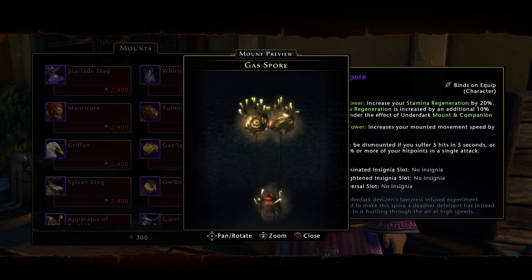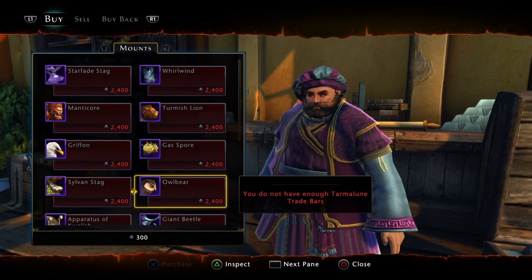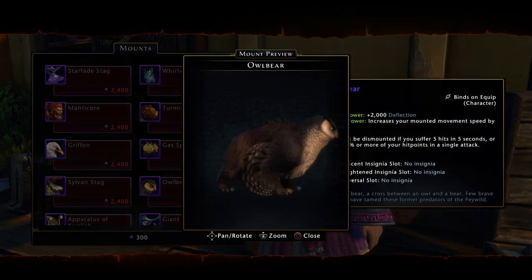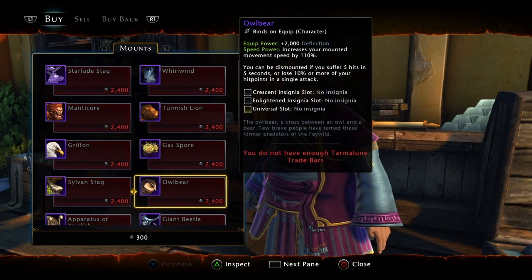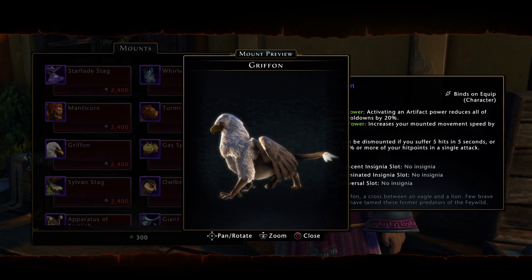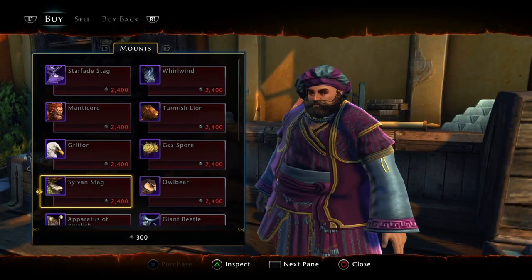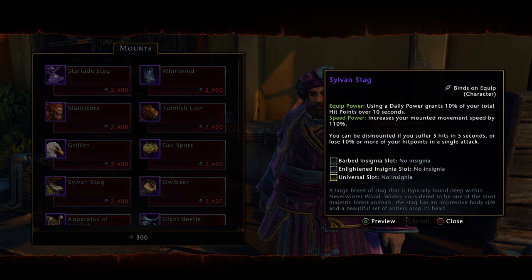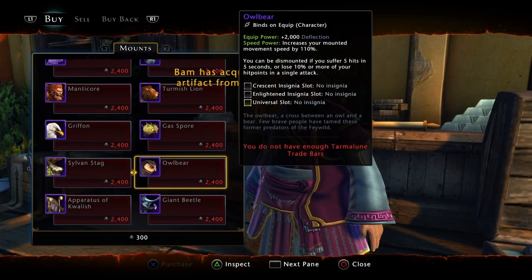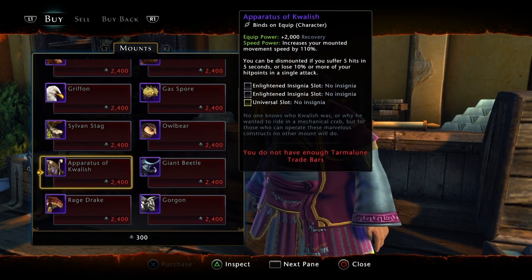The thing was fighting with itself. An owlbear. Oh, that's so cool. That's 2,400. Holy cannoli. Hey, there's the griffin. Oh, there's a legitimate griffin. Holy crap. Sylvan stag. I've seen that thing. I want an owlbear. The thing's amazing.